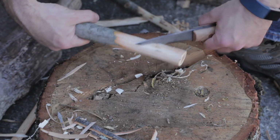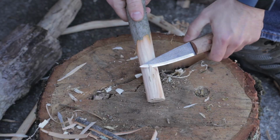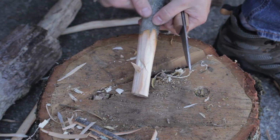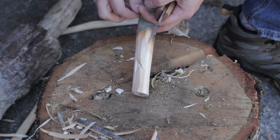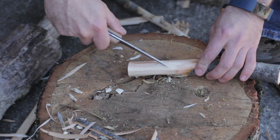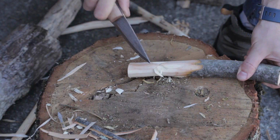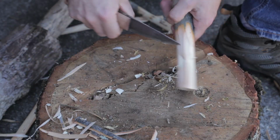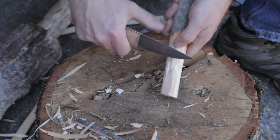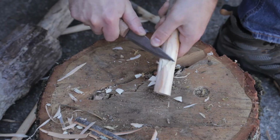I will pop the notch. Yeah. So I'm under that. So this isn't super deep. And I'm being more gentle on this, especially because it's not meant, or in my mind, it's not meant to take the abuse. I'm sure it can, but I'd rather not break a knife.